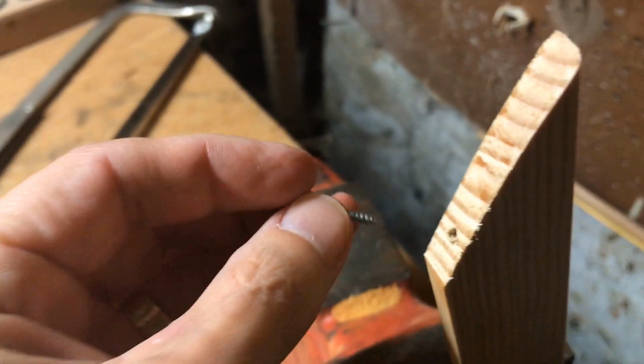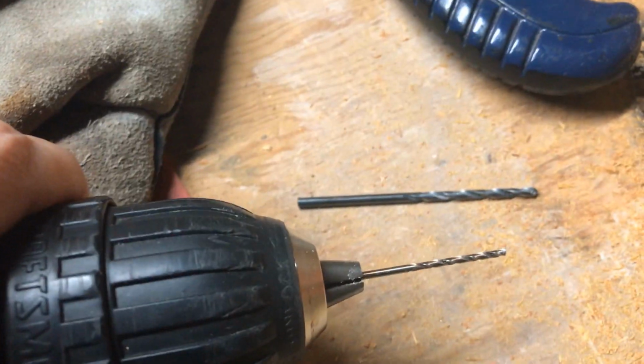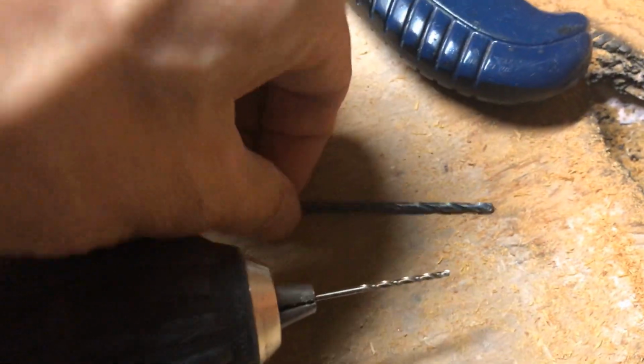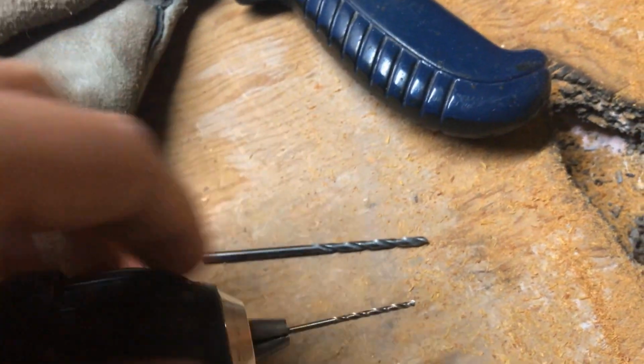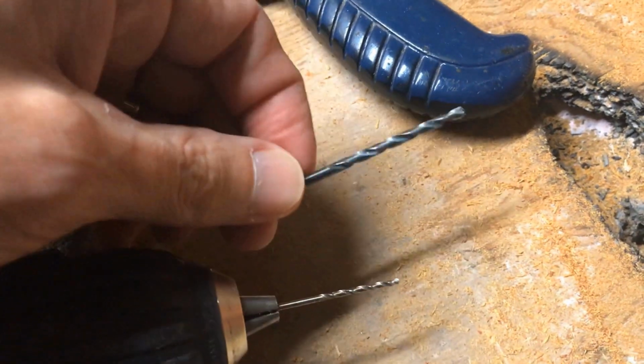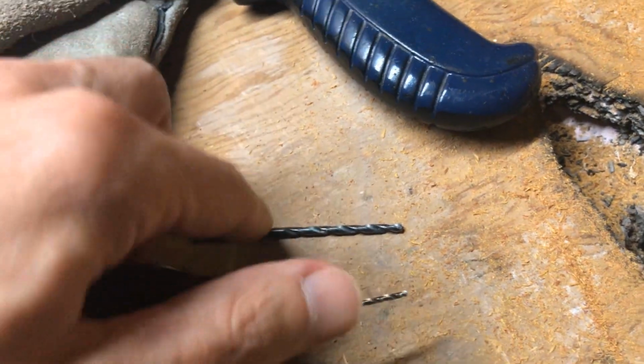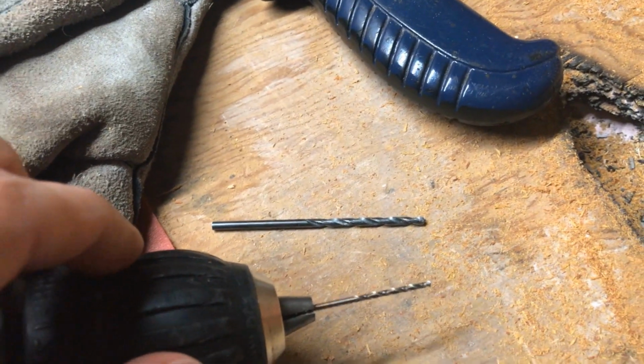Got these screws to go into here, but the pilot hole, I've got this drill bit and this drill bit. This one is not giving me a large enough hole, and this one is going to be too big. So I'm going to need to go back to the hardware store, get something in between these two drill bits.